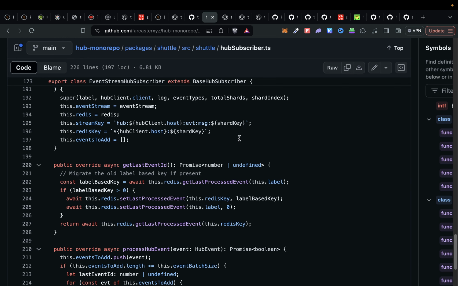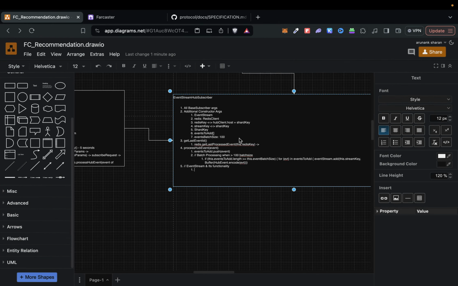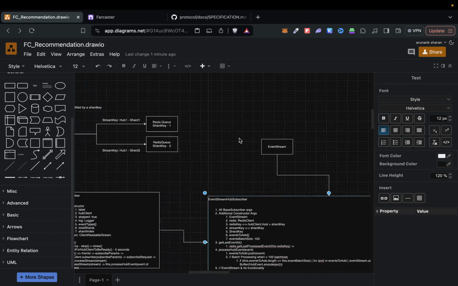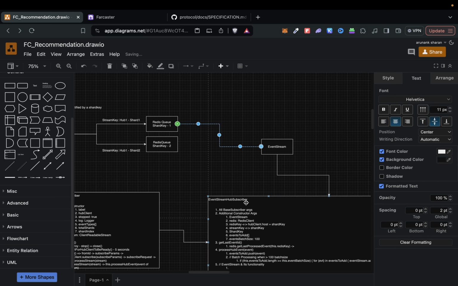I think there will be different Redis queues identified by different shards. Right. And it's just adding to whichever is assigned at that point. So this event stream is essentially adding here.